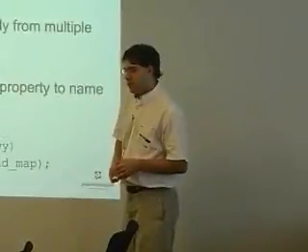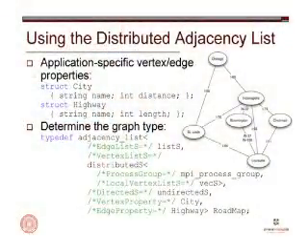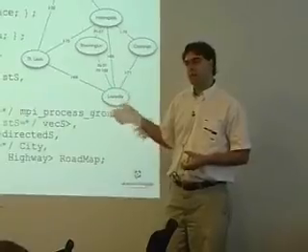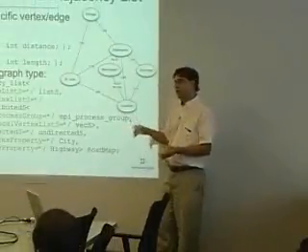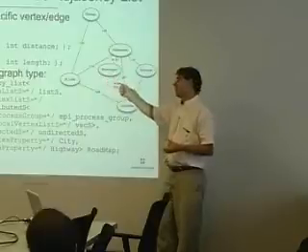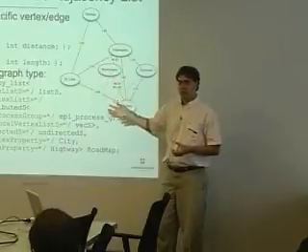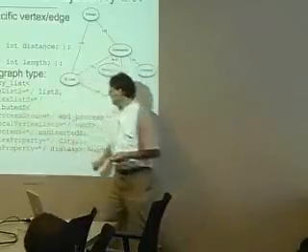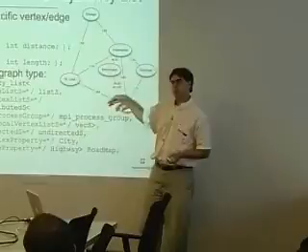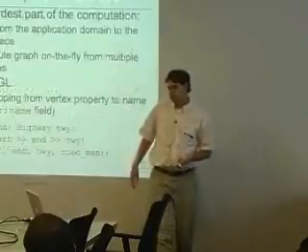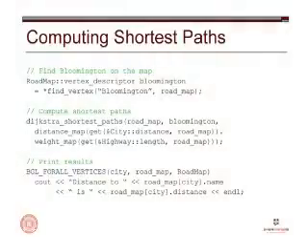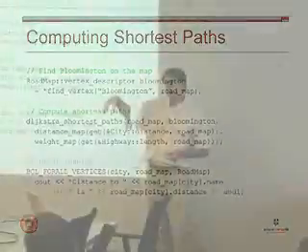But the idea is that this original typedef that we created here says that this is a distributed graph. And because of that, all of the algorithms in the Parallel BGL act as parallel graph algorithms. It uses the parallel variants of them if there is a variant, or if it's like breadth first search and the sequential version is also the parallel algorithm, you'll get the parallel algorithm out of it. Had we changed this typedef to take away the distributed S and make it a local graph, everything would work the same, and you'd be using the sequential algorithms. So we're really trying to get to the point where you can write an algorithm and it's either parallel or sequential based on what data types you plug into it.